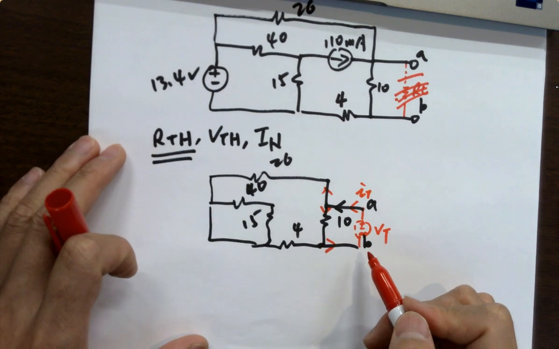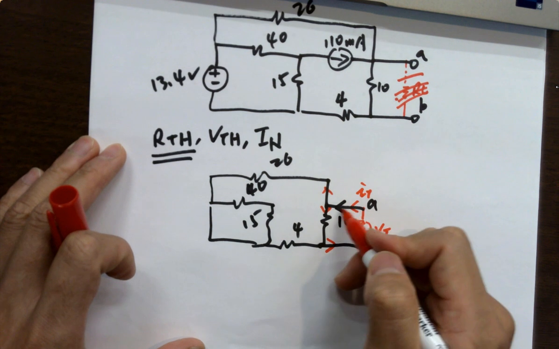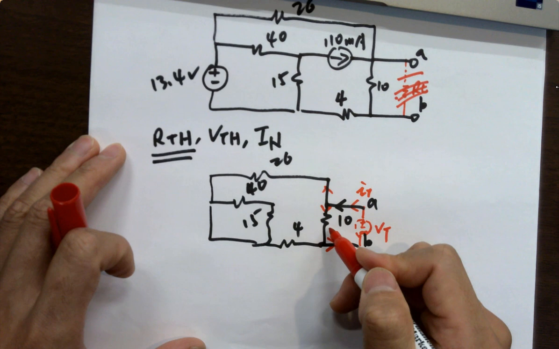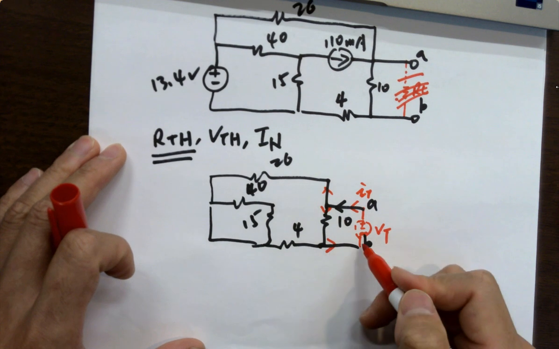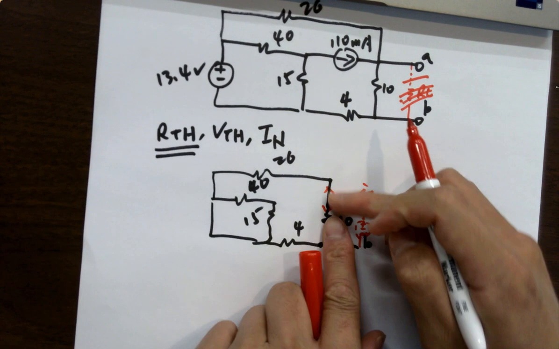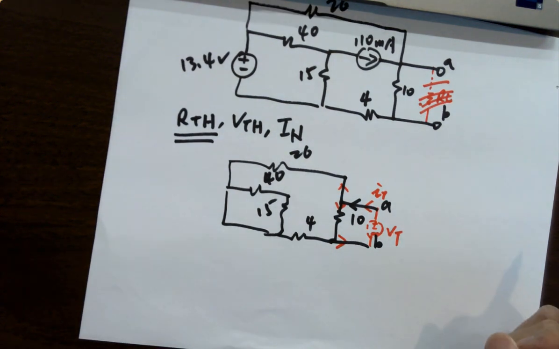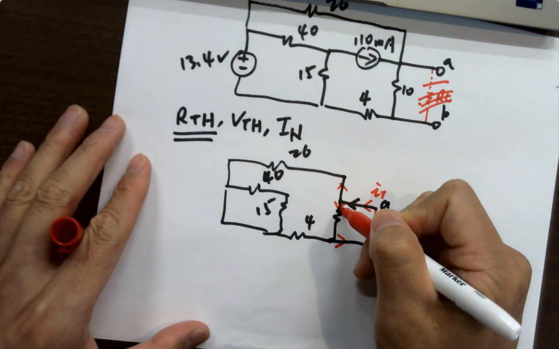That's a short circuit. So that's why the current comes in, splits into two branches, and the branch current that goes through the 10 ohm resistor will directly go back to the source. So that's why the whole thing here is in parallel with the 10 ohm resistor. Does that make sense? Okay, so this is one of the two branches.